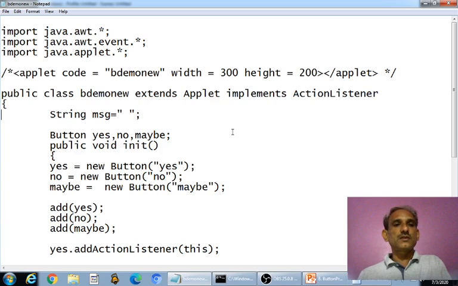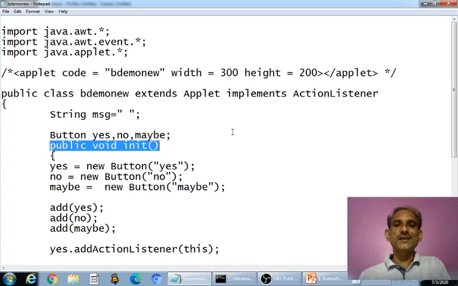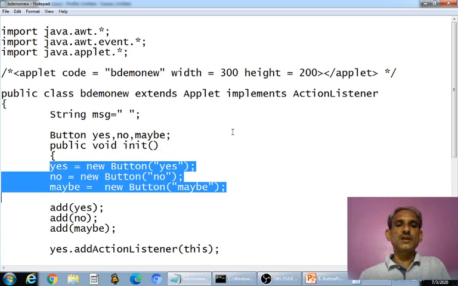So String message, I'm taking one object as a string message equal to blank, and creating references of Button. This is the predefined class Button: yes, no and maybe. These are the three references of Button. Now I am initializing the applet by using public void init. After initialization of the object, I am creating three buttons by using these three lines.